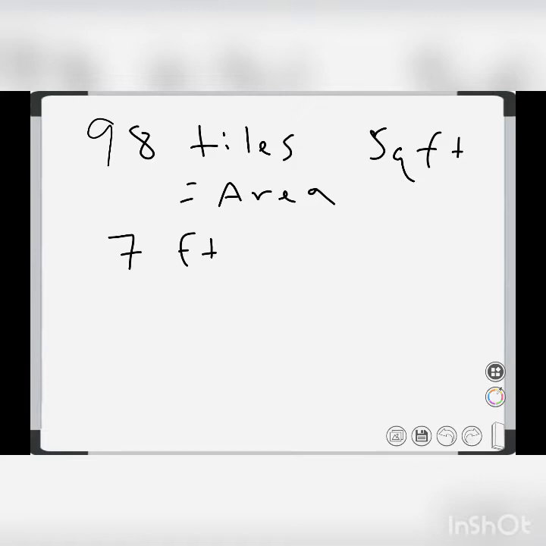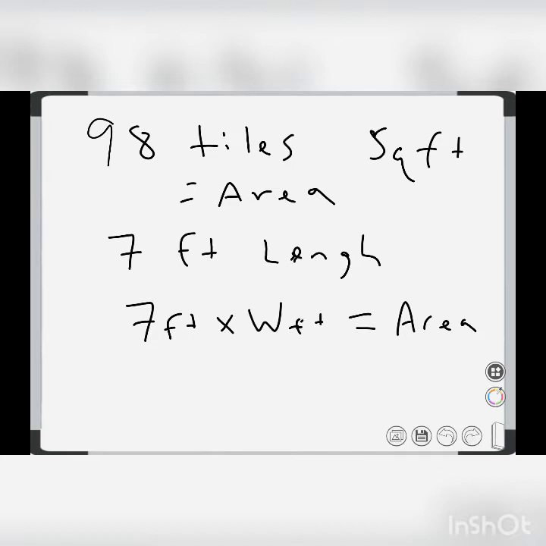All right. So then the next information we had was that it was 7 feet high. Or I guess length, the length, or width. So the mural is 7 feet long. It says 7 foot length. If we remember our formula for area, that would be length 7 feet times the width, I'll put W, or length times height equals area. And I put FT here for feet, W feet. So we know we're going to need to figure out what does W equal.